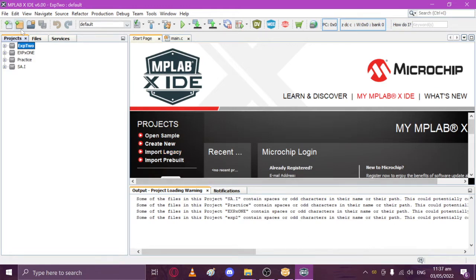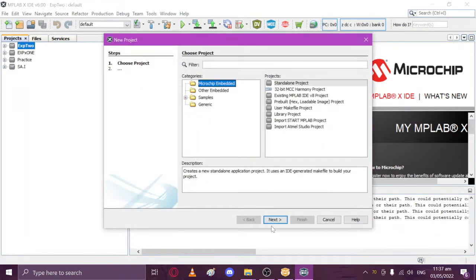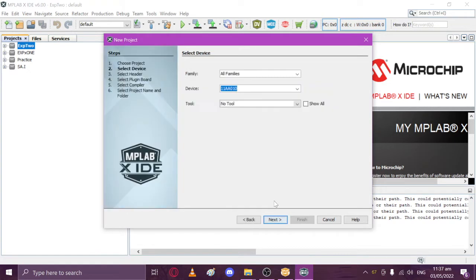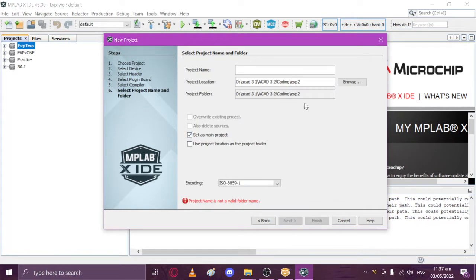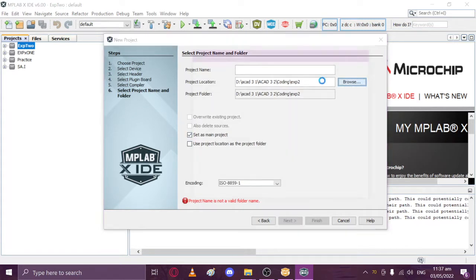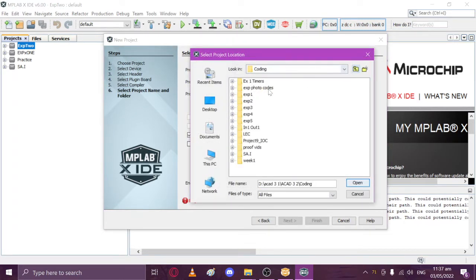So, first we're gonna create a new project, a standalone project, and we're gonna pick PIC16F18875 as our chip, then XC8 as our compiler, and I'm gonna browse to a folder named experiment 3.